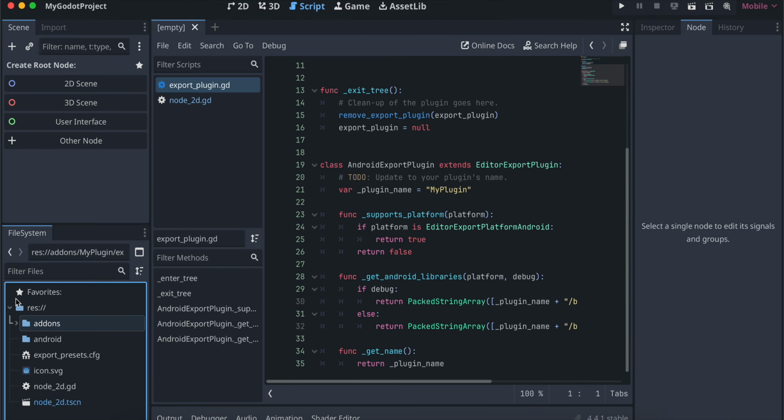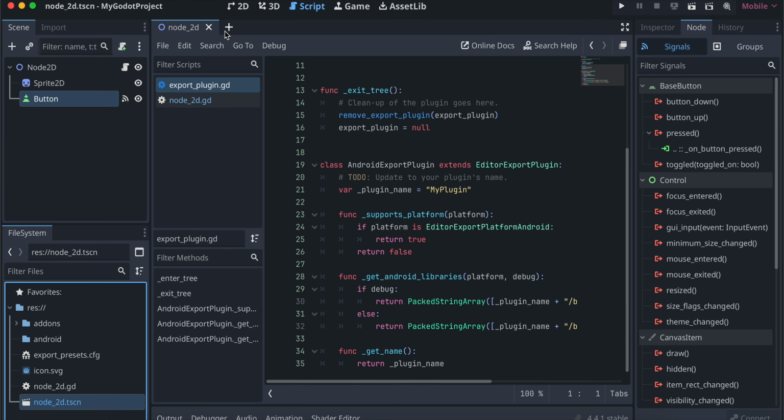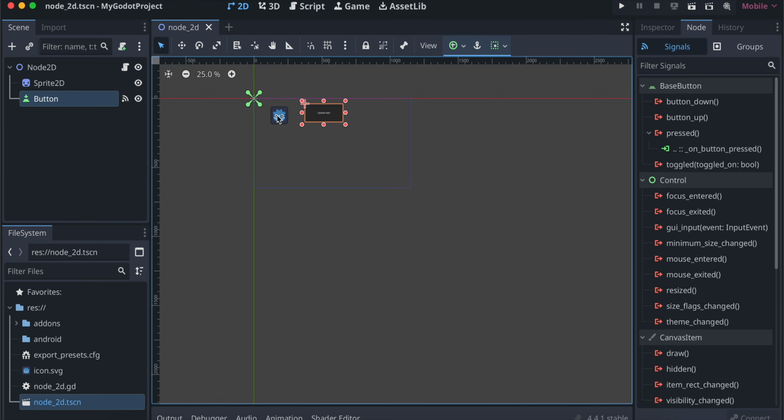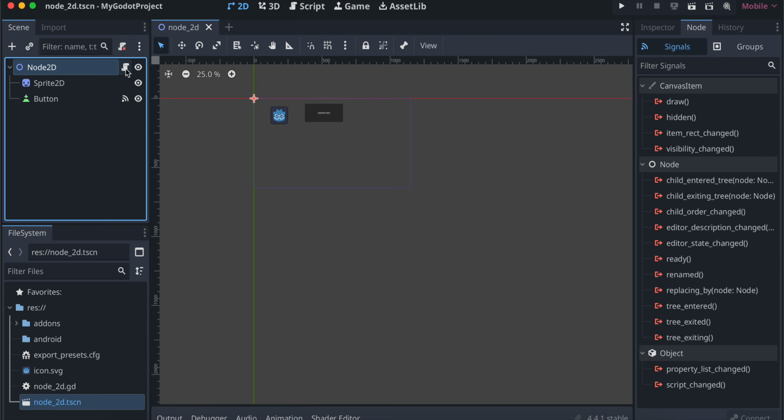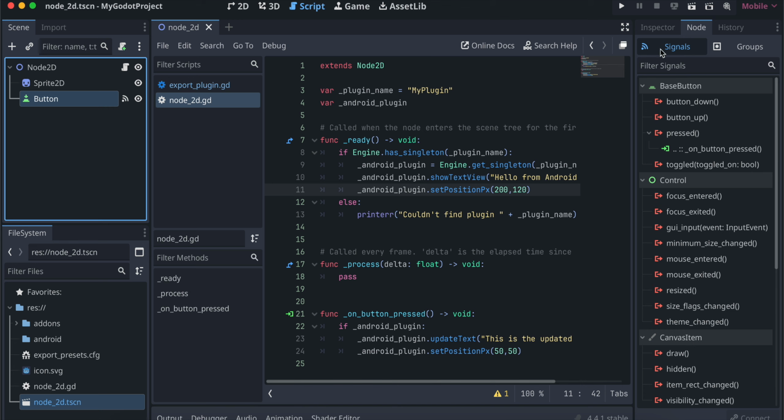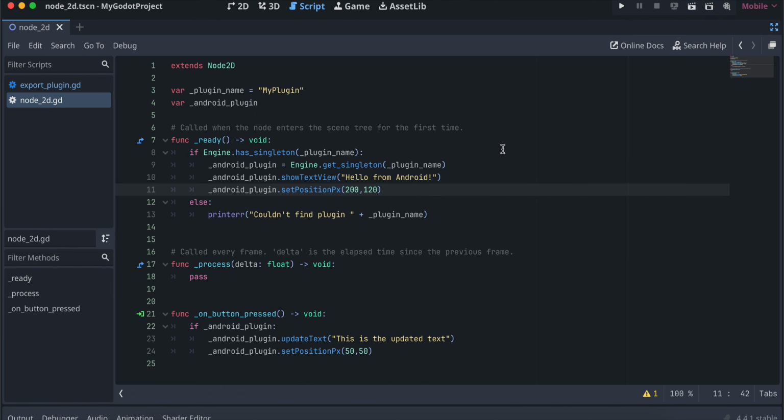Okay, then you just need to create a scene, and here you can see inside this scene I have purposefully taken one sprite as well as one button so that I can prove to you that you can embed a native Android view along with Godot's internal controls as well. That's why I've taken this sprite and button. You don't need to take this sprite and button, you can take whatever you feel like. So here I have attached one script and I have also connected the button's press signal. Once I press the button, I am updating the text of our text view as well as its position. In case you want the position to be dynamic, you can do that as well.